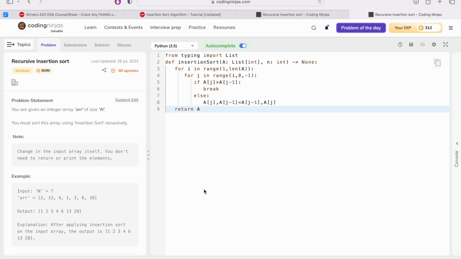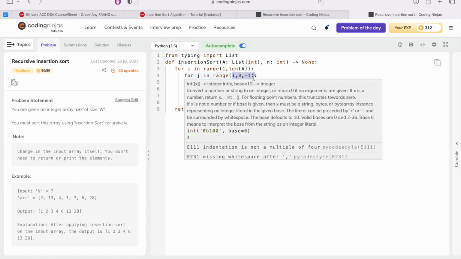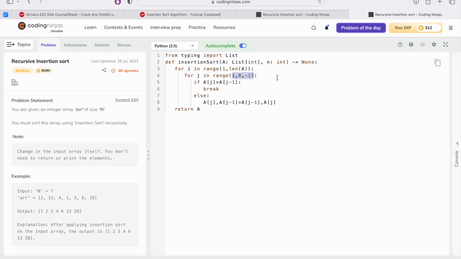Now we'll see the code and how it works. So here we can see our code of insertion sort. We have an outer loop which runs from 1 to the end of the array, and this is the unsorted part. Now the inner loop will run from the first element of the unsorted part backwards through the sorted array, and every time we compare: if the unsorted element is less than the sorted one, then we need to swap it.